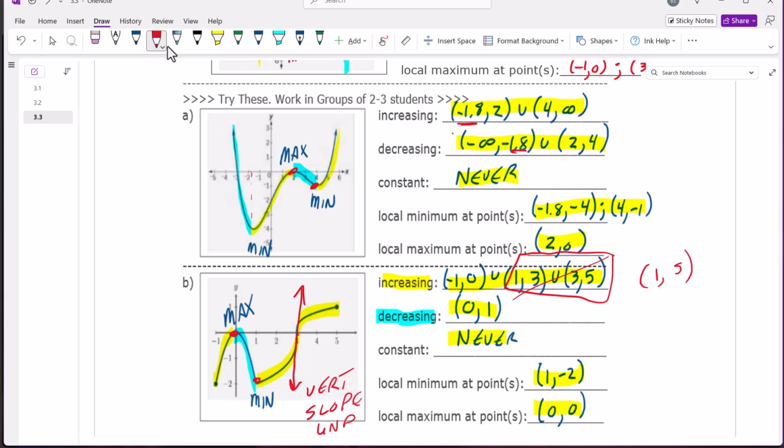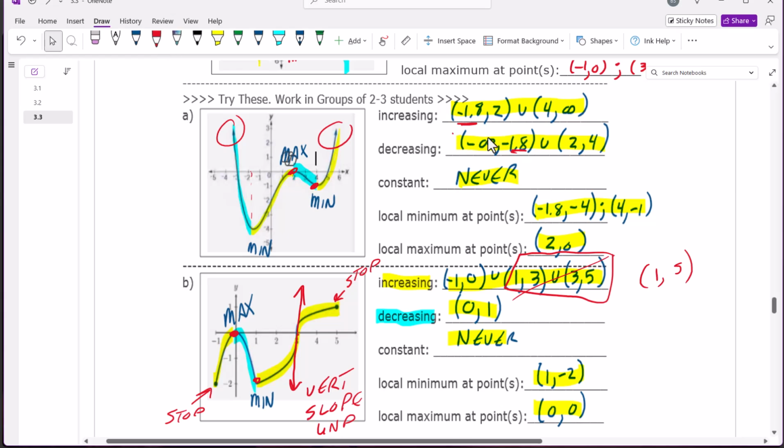Now, this does not go to infinity. This graph right here stops. So this is not a graph that's going on in both directions to negative infinity, infinity. So you needed to catch that on that point too. That's because there's a solid dot, whereas in the previous problem, you have arrows. Okay, so pause the video if you need to make any corrections.